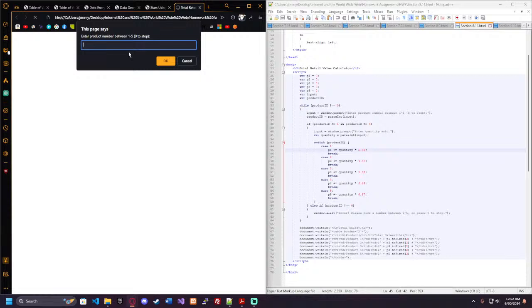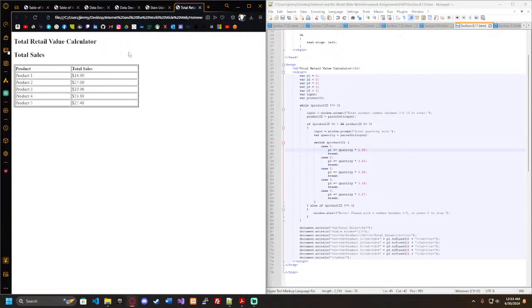So we're going to enter a product number between 1 and 5. I'll say product 1, and then we'll say we sold 5 for product 1. Product 2, we sold 6. Product 3, we sold 2. Product 4, we sold 12. And product 5, we sold 4. We'll press 0 now to have our table print out. We could continue to go on with this, but we're just going to press 0 to stop.